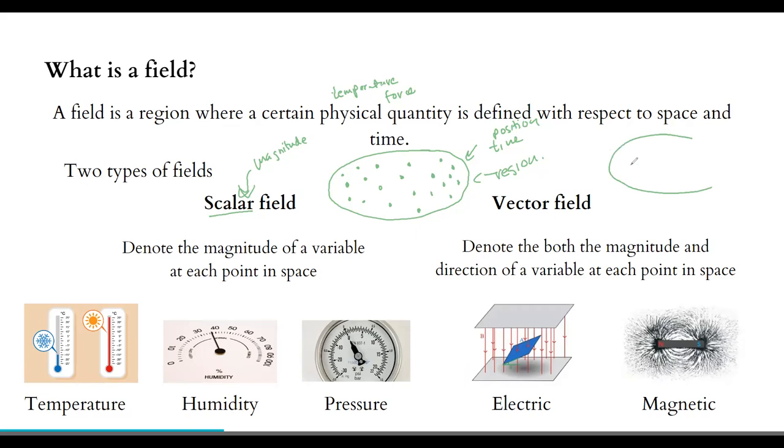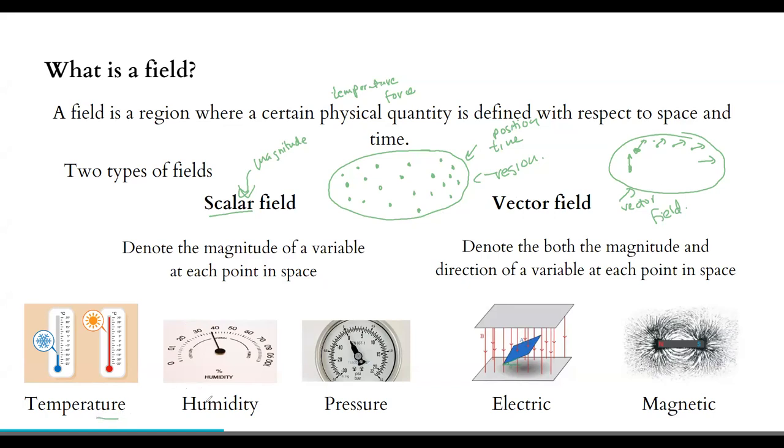And then similarly, we can do the same thing for vectors, and every point in the space has a certain vector, right? So we can define that a certain vector is there at each point of the field. So if there's a force on each point in the space, we call that a vector field, right? So at each point in that field, there's a parameter which has both a direction and a magnitude, right? So in that case, we call that a vector field, because each point can be defined using a vector which has both a magnitude and a direction, right? So those are the definitions of scalar and vector fields, right?